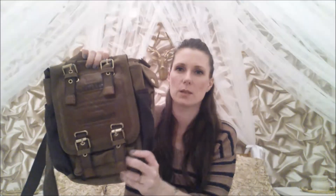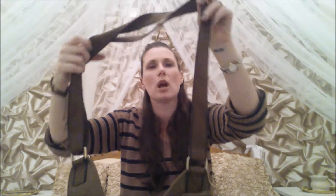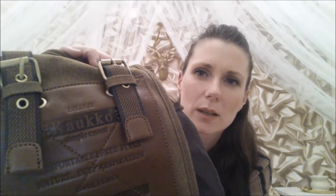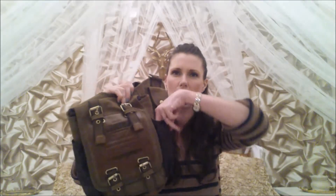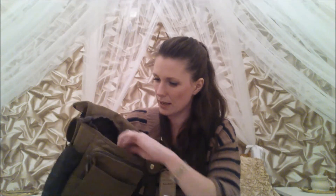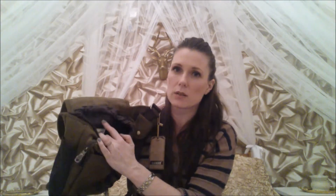The next bag he got me has a sort of military feel to it. It's got the handle so you can wear it crossbody — this still has its original tags on it too. It opens up at the front and inside there's a little pocket, a zip pocket, and then a little drawstring so you can pull it shut, plus another zip pocket inside. It's a sort of weird shape but when you put it over your body it fits really snug — it looks better on than off.